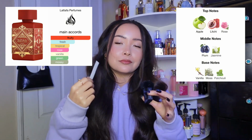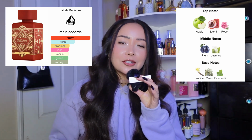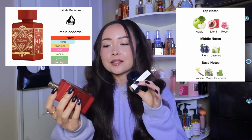Touching on the scent, this is going to be perfect for spring and summer, definitely for my apple lovers. Oh my gosh, yeah. This is so sweet, almost a little bit syrupy with a touch of spice. This just smells like a sunny spring day going apple picking with your bae. I was gonna say this would layer beautifully with other fruity, appley scents, but you can just wear this on its own. Just layer these together and you're gonna be good to go all day because the lasting power as well is fire.